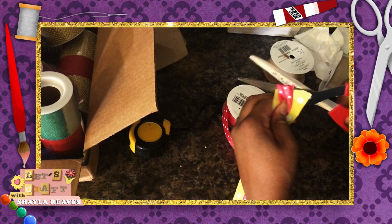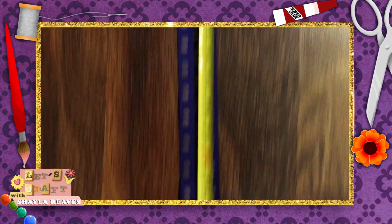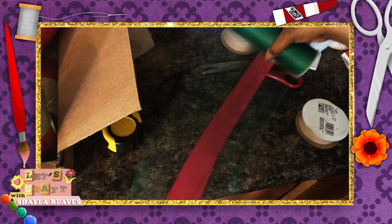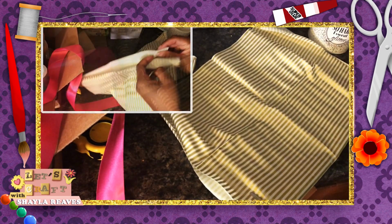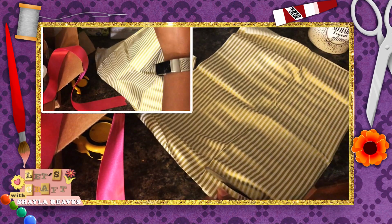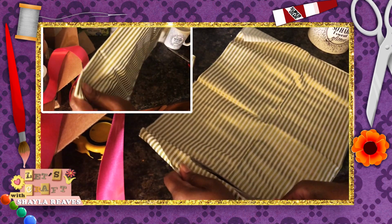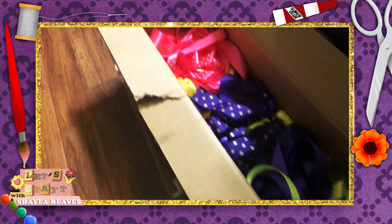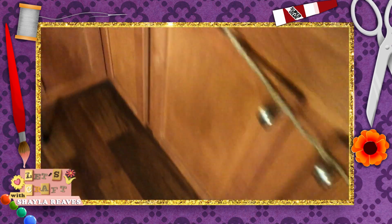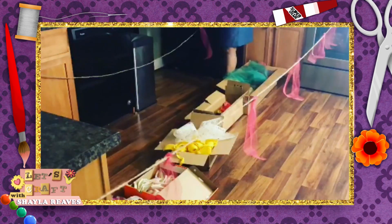I cut the ribbon into strips, each piece measuring 32 inches. I follow with tulle before diving into the fabric quarters. I fold each quarter in half and snip strip after strip. My cardboard box filling up as I go. Next, I grab some rope and secure each end. Now it's time to craft the garland.